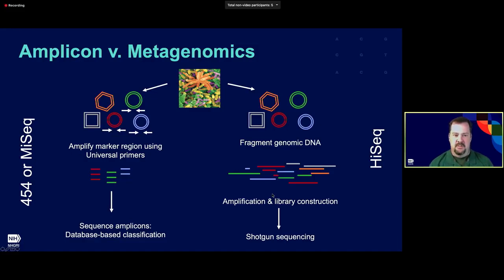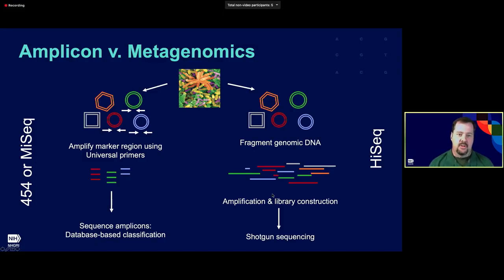So with amplicon sequencing, you can look at all of the bacteria in a sample, but not the fungi or the viruses, or you can look at all the fungi, but not the bacteria and the viruses very easily. Viruses generally are not looked at using amplicon sequencing because they don't have a common marker sequence. But taking bacteria as an example, they have a common marker that's called the 16S ribosomal RNA.